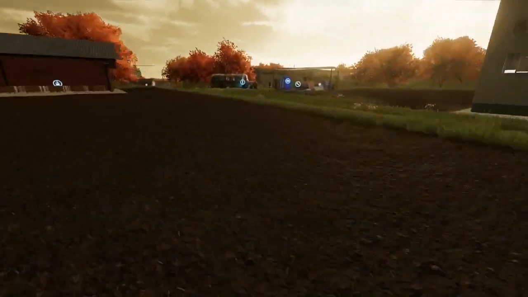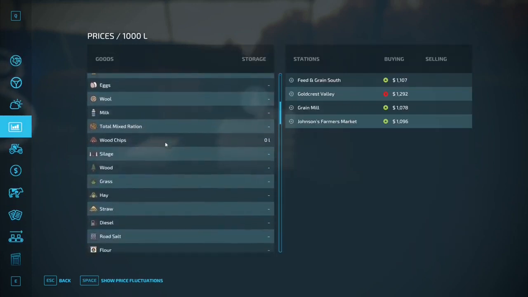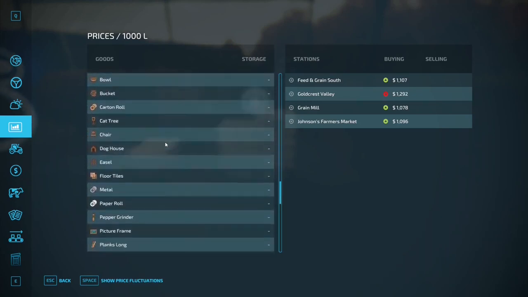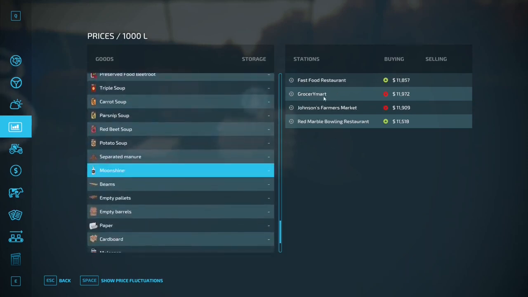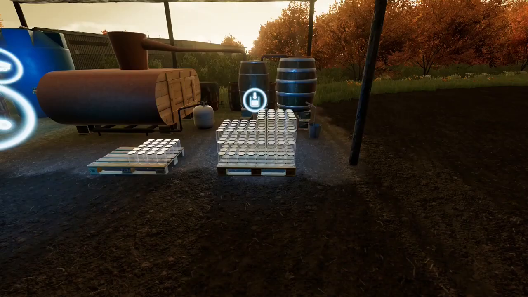But your moonshine you can sell. Let's have a wee look. Moonshine, I don't... Is it alphabetical order? Nope. Should be added down the bottom. There we are. Moonshine. We can sell that to the fast food restaurant, and it's $11,000, almost $12,000 per 1,000 litres. Grocer Mart, Johnson's Farmer Market, or the bowling alley.